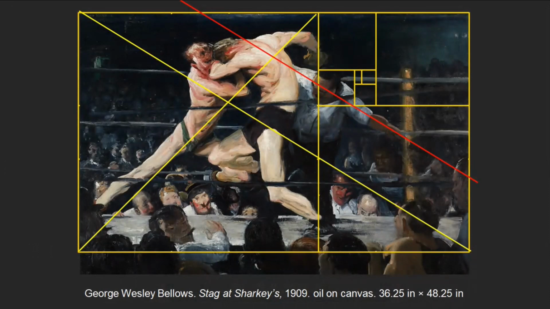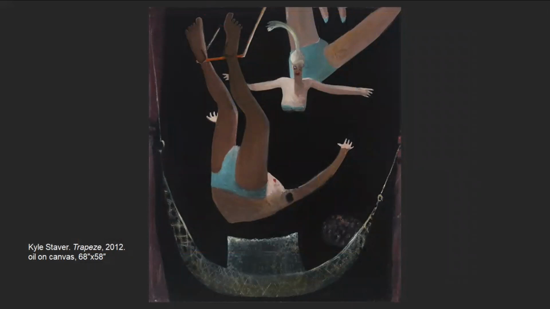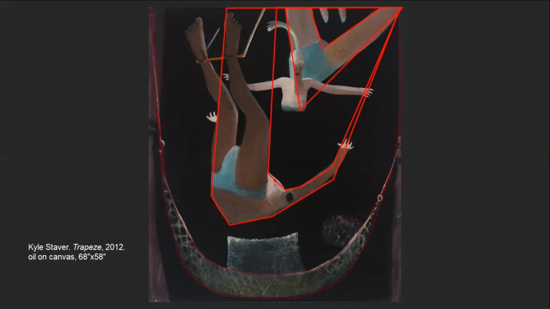This one we never talked about, but it was one of the intros to your lectures. So here's a painting by Kyle Staver called Trapeze. And we might look at doing a sort of shape analysis. What sort of major shapes is the artist using to create this image? Right off the bat, I can see two triangles formed in the top figure of the trapeze artist there. And moving down, I can see an increase in size and a movement from a triangular shape into a shape that is still geometric, but also is rounder than the triangle there. And from that shape, I can then see this very round organic shape that takes up the trapeze net that is below them. So there's a modulation happening here.